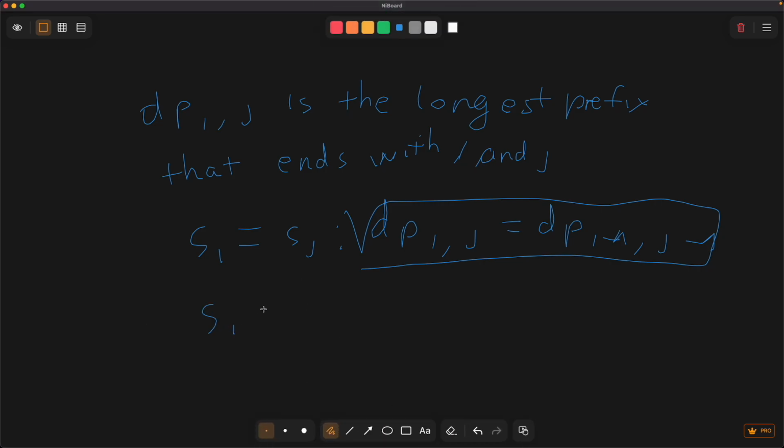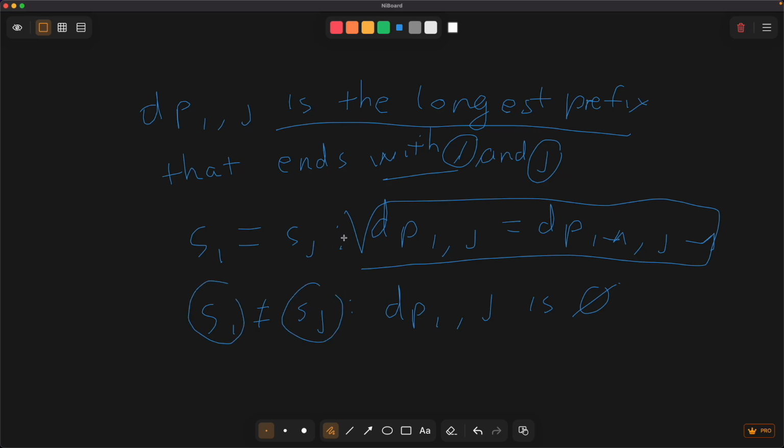Okay, so if S[i] is not equal to S[j], what happens? Then dp[i][j] is 0, because it's the longest prefix that ends with i and j. If S[i] is not equal to S[j], it will not end with i and j, so it will be 0.